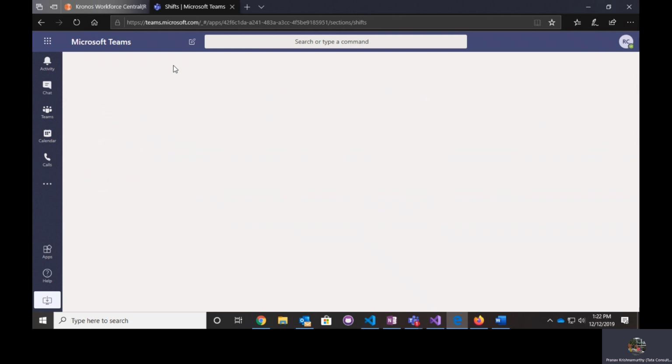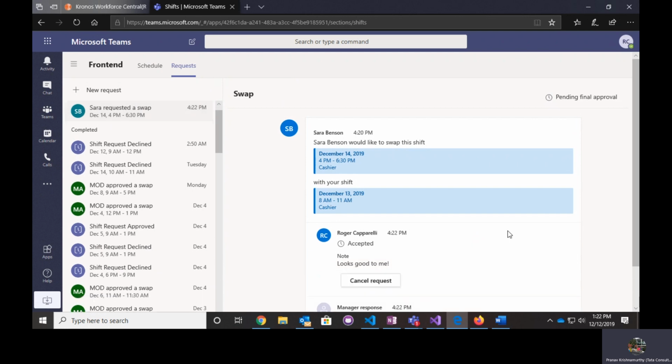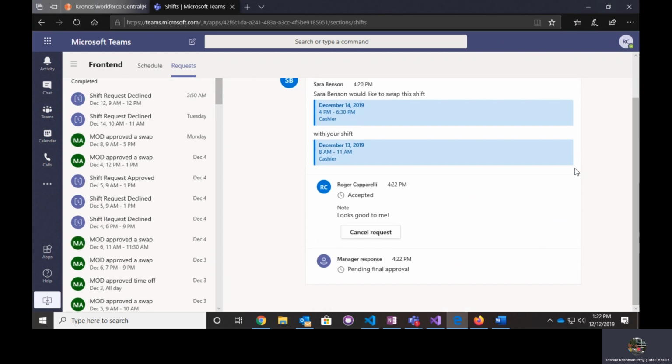Now that I've logged into Edge as Roger Caparelli, I see that there's a notification that Sarah has requested a swap. Let's say that Roger puts a note in and clicks on accept. What would actually happen now is that the manager is supposed to provide the final decision whether they approve or decline.